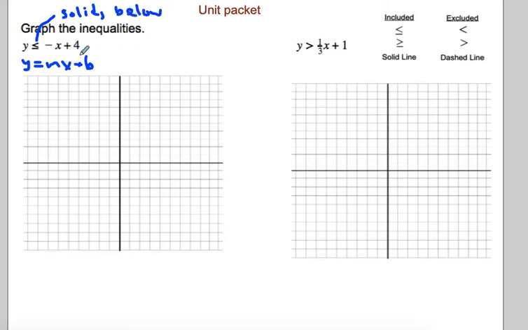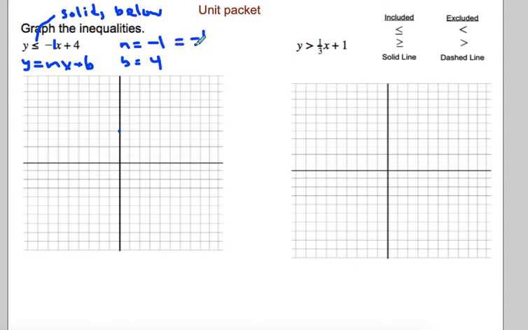We think about this as if it was y equals mx plus b form, and we want to identify our m and our b. The b is, again, where we begin, and here we're going to begin at 0, 4: 1, 2, 3, 4. Then the slope is the number in front of the x. Again, if there is no number written, it's assumed to be a 1. Since there's a negative sign, it's like negative 1.